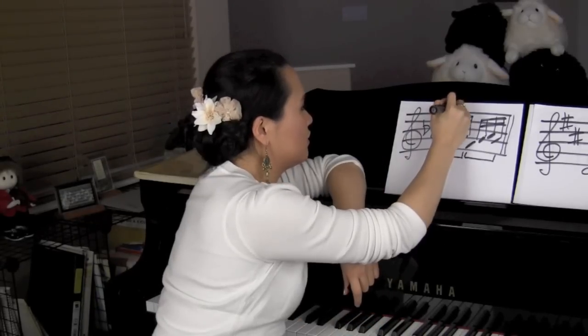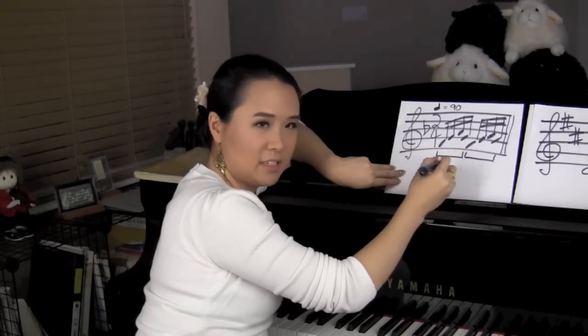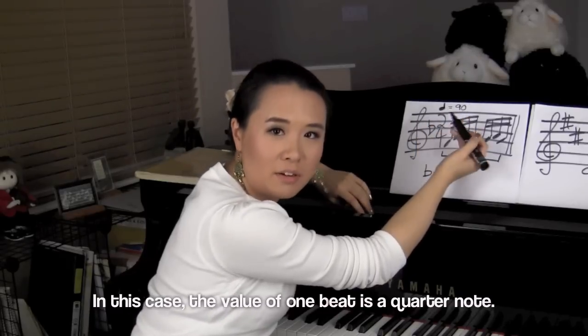You're actually backing up and looking at things from a bigger picture perspective. Let's say, well, I don't know how fast this goes. Quarter note equals 90. That actually means beats per minute. They're actually giving you a metronome marking. How do you know how fast that is, though? The only real metronome marking that you have to memorize is one that you actually already know. 60 beats per minute. One beat per second.